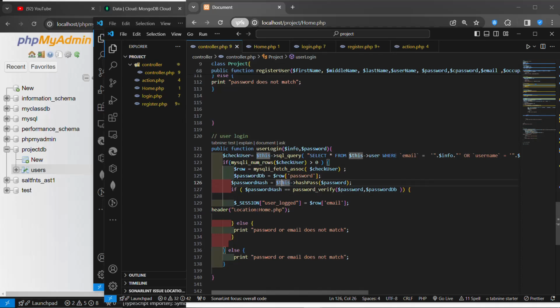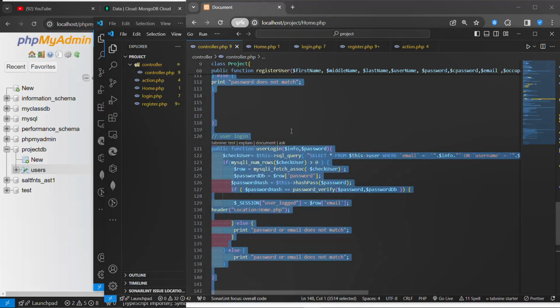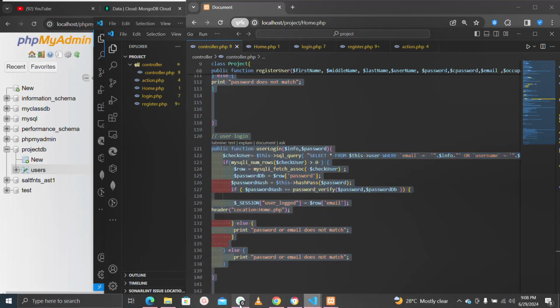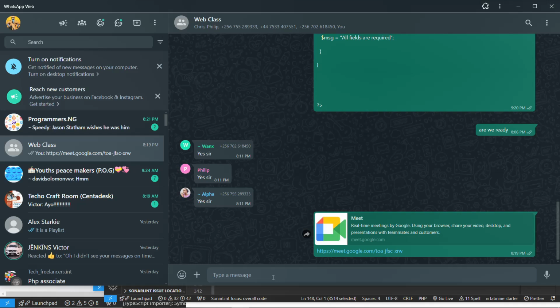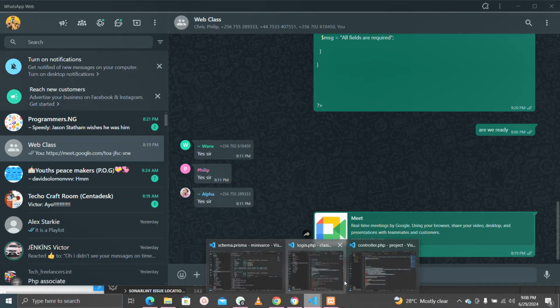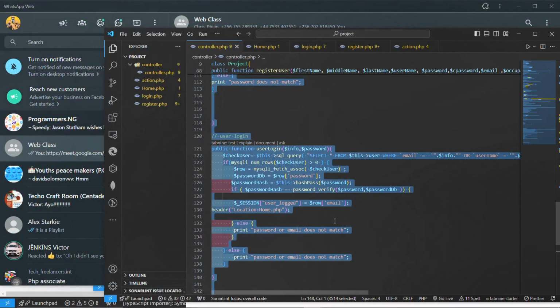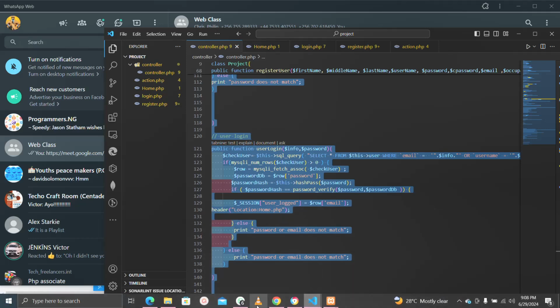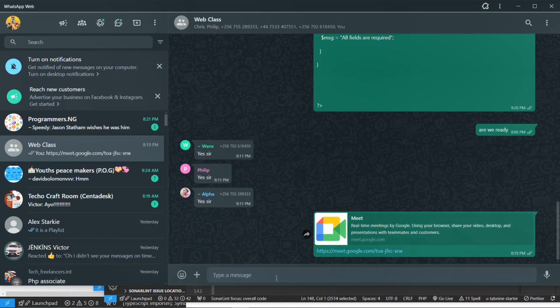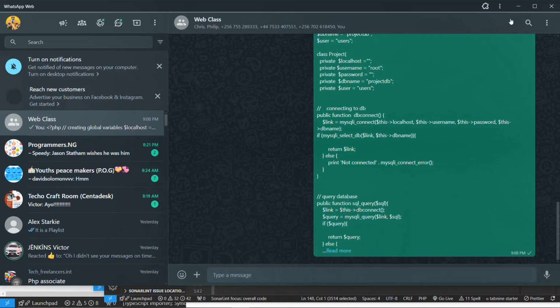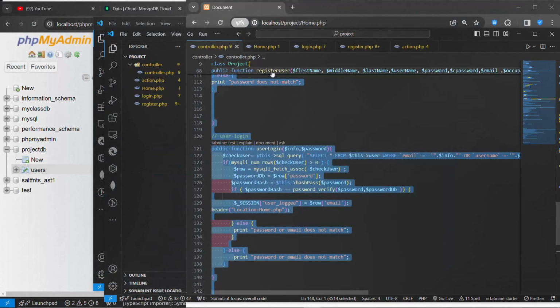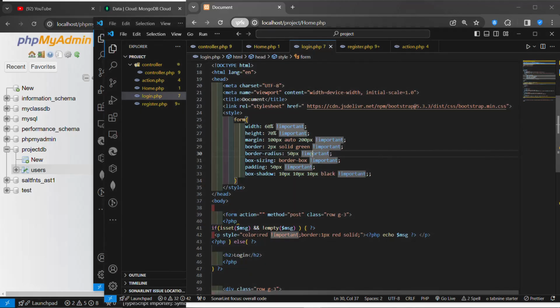So I'm going to paste this for you guys. What did I copy? I copied the controller. I'm going to copy all of them for you. The controller first, followed by the login.